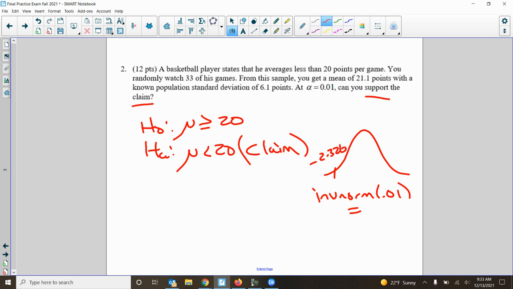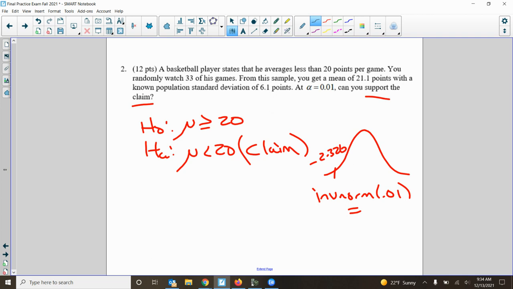What that's saying is, remember, negative 2.326 is the boundary between the top 1% to the left and not the top 1%. If it's a left-tailed test and alpha is 0.01, you're saying I need to be in the top 1% of all extreme values to reject this null hypothesis. If you're in the top 1%, you're willing to say, oh, I bet this isn't through mathematical chaos. I bet the null is false to begin with. Does that make sense now that we're kind of circling back and seeing this all over again? This is the top 1%. So let's see if this value of 21.1 is in the top 1% or not.